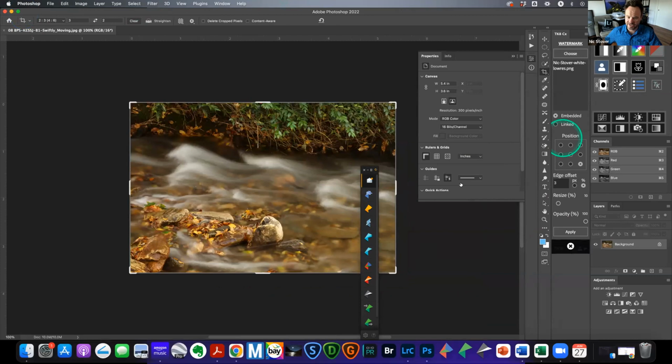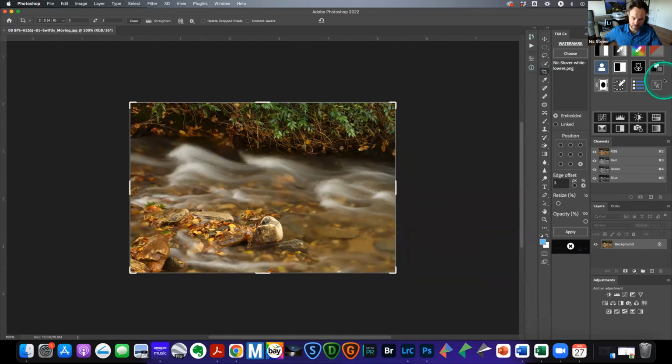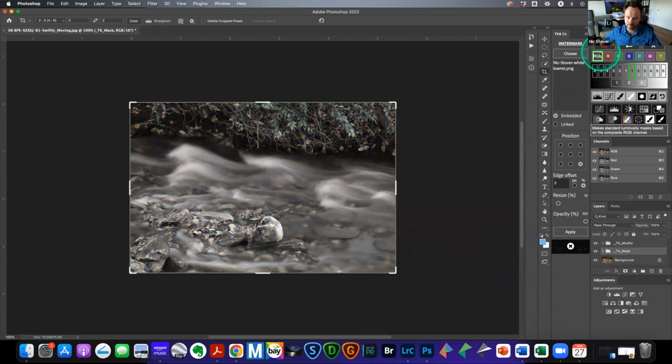And I have the whole TK modules and masks loaded. You don't need to understand all this stuff. If you do or don't, it's great. I teach classes on it. Happy to turn you on to some stuff. But what we can do in the dodging and burning is we can build our masks pretty easily.